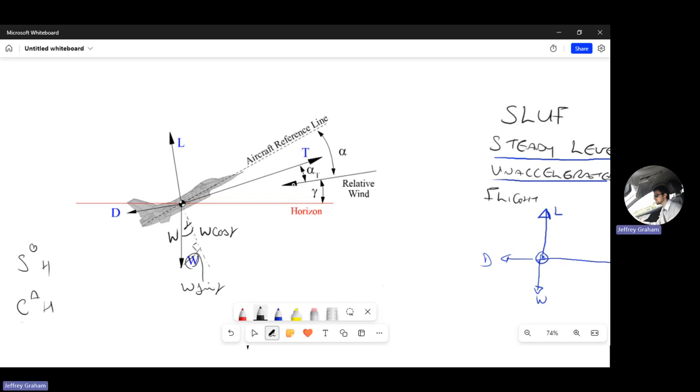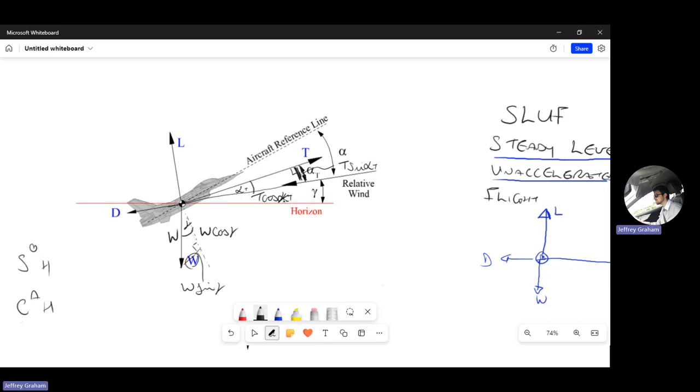Right. Similarly, we can do something with the relative airflow. So if we extend that in, you can see it going through the drag. We can get another 90 degrees forming here. Let me just make that a bit bolder there. 90 degrees is there. This angle being alpha T, if you want to extend it in just to see it a bit more clearly. Therefore, this line here is our hypotenuse. Again, it's just going to use the sine and cosine ratios. Opposite the thrust angle is this side here. It's opposite, so it's going to be the thrust sine alpha T. And this length, which is the hypotenuse, should be the cosine. So T cos alpha T.